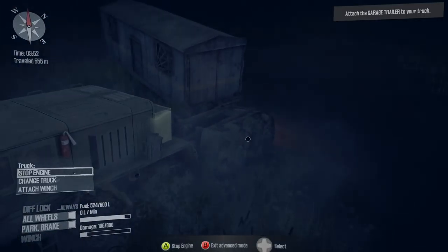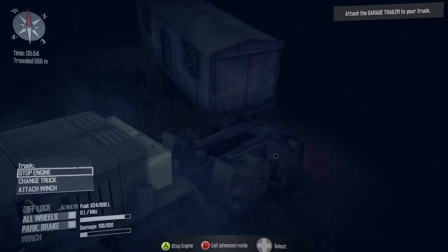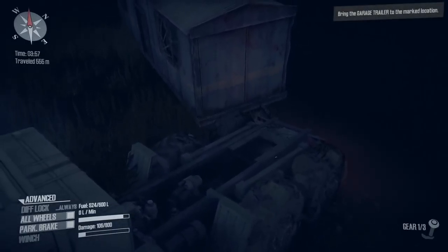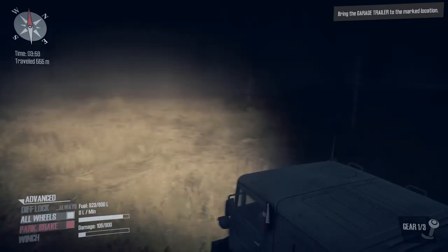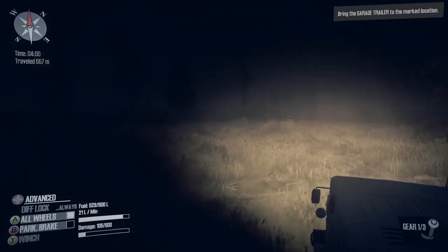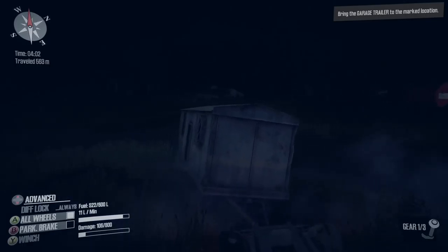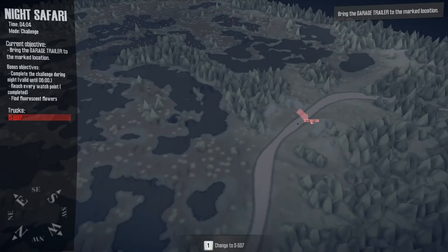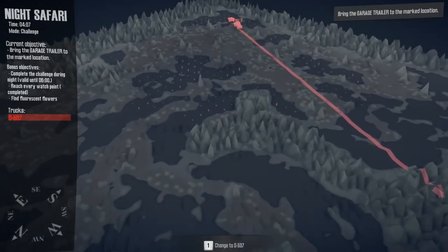Attach the trailer to the truck. Yeah, there we go. It's better using my mouse for like 90% of this. Right, now I need to drag the trailer out of whatever it was in. Dang it.